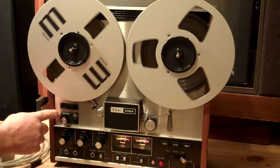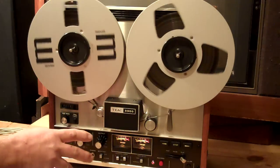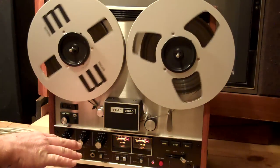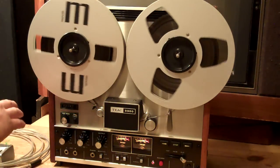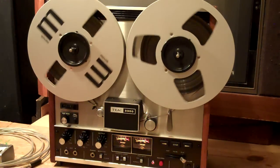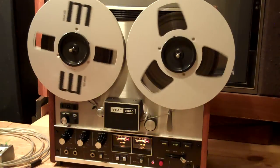This thing does two tape speeds — listed high and low, but it's three and three-quarter and seven and a half inches per second. Belts have been replaced. Counter works. The capstan motor on this was completely taken down and lubricated. Most of the caps in here — I wanted to list this last week and it just wasn't working out. There were some issues internally, so I ended up replacing all except for, I believe, three of the electrolytic caps. That's pretty much all the caps on the four boards in here, as well as about ten or so transistors on the record board. It helped out quite a bit — there were some open caps and a noisy transistor or so.